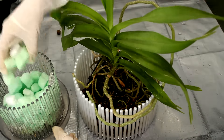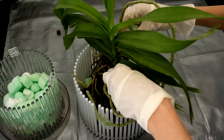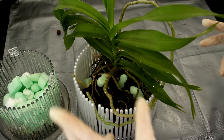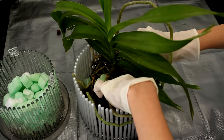Time for the packing peanuts. I'm actually not using them in the traditional way, meaning on the bottom of the pot — that's not what I'm looking for. All I want is to have aeration in the core of the pot. This being a very large pot, I am prone to having more moisture inside the pot, in the core.